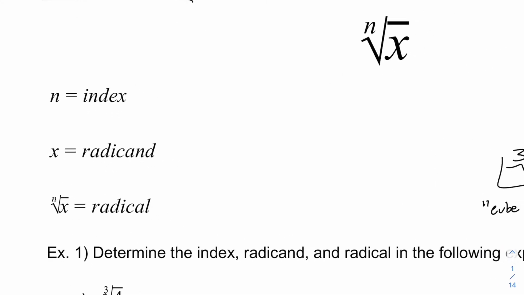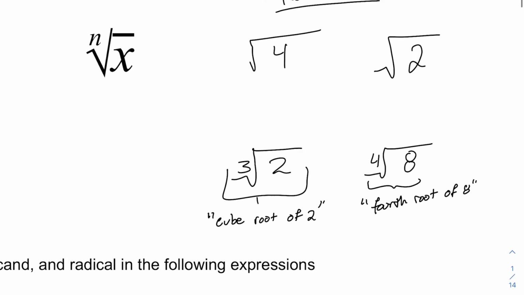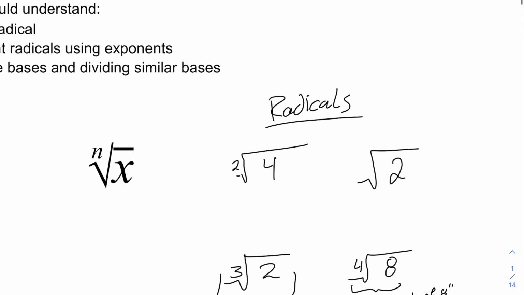So here, let's put some definitions to this. This little value here is known as n. Recognize when there isn't something there, we all read this as square root. We know that this equals 2. But notice how we have to put numbers here. If there is no number there, you can imagine a 2 being there. So the square root of 4 means the index is 2. If you take the square root of 7, the index is 2. That only is for 2. So when nothing is there, you can imagine a 2 there.